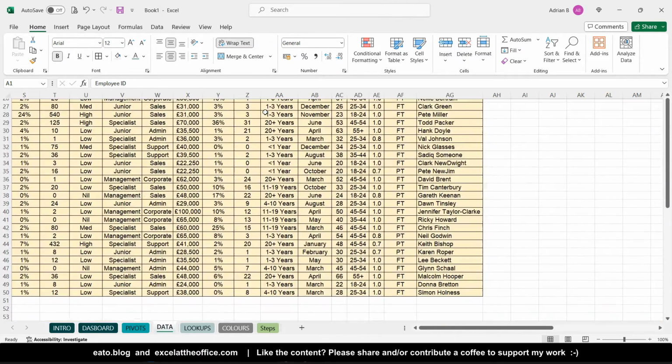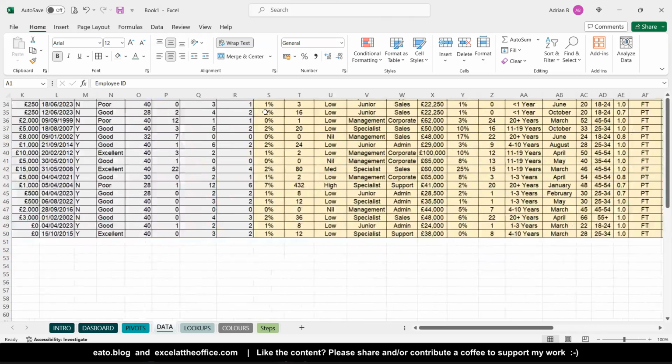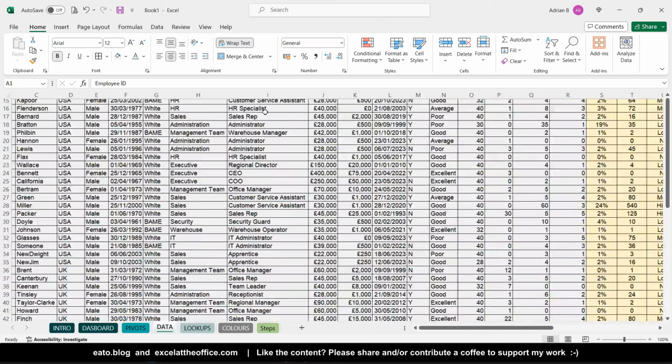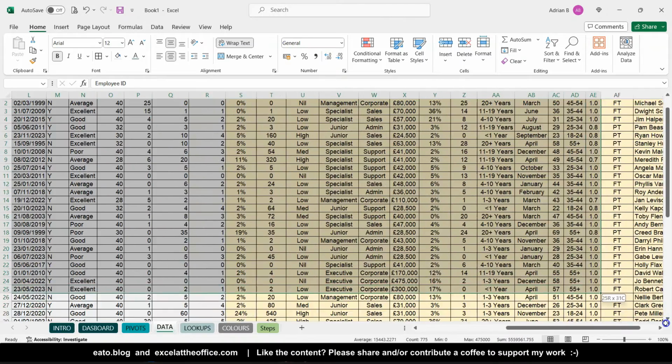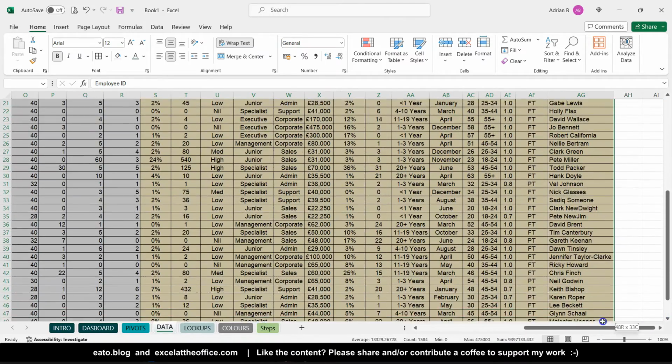So that is ready at this stage for pivot tables. However, I would strongly recommend formatting this as a proper table, because then when you insert a pivot table, the pivot table will always extend to reference the whole of that table.